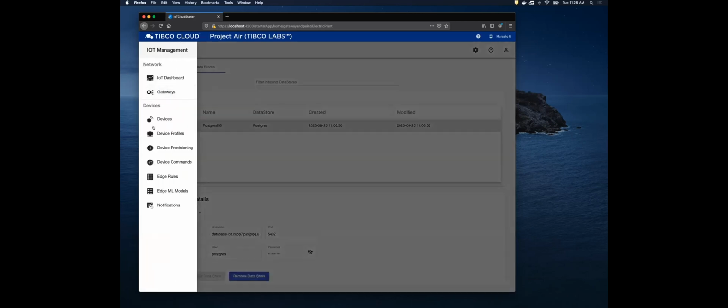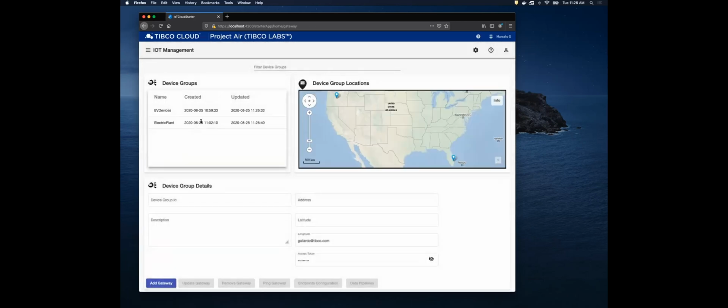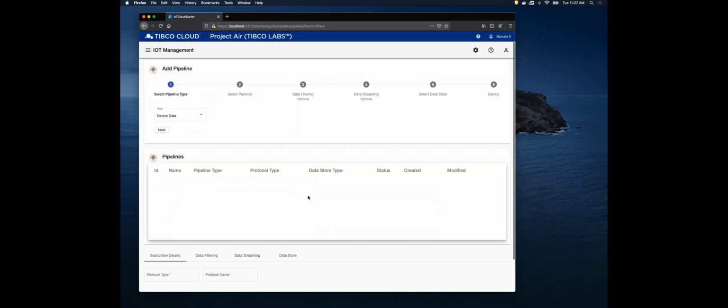So let's go back to the gateways, select this electric plant, and create some pipelines here. On the pipelines page, we have created an interface that allows you to dynamically define how you want to manage your data. Again, this is nothing that is running right now. I will configure it, and at the end of the configuration, I will send the configuration to the Kubernetes cluster, where we will create a container that will be deployed dynamically at runtime. Right now we don't have this container running.